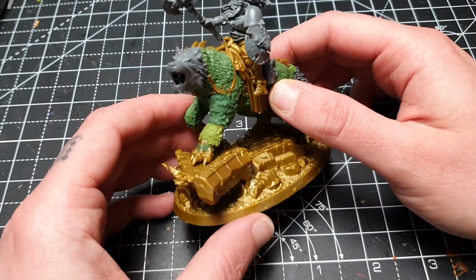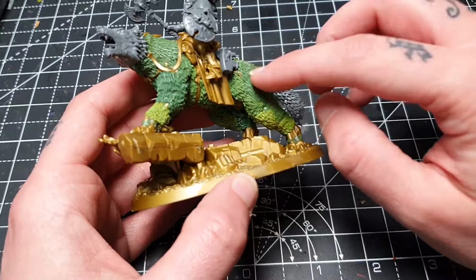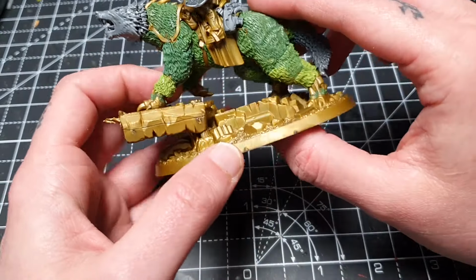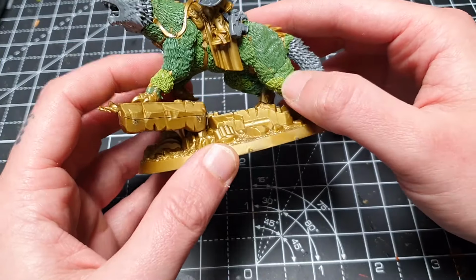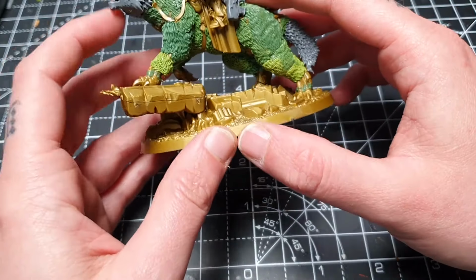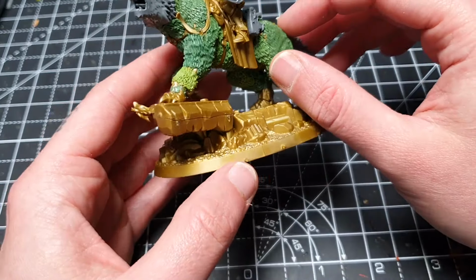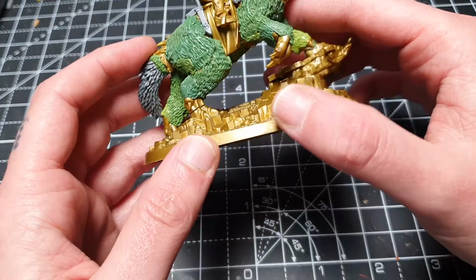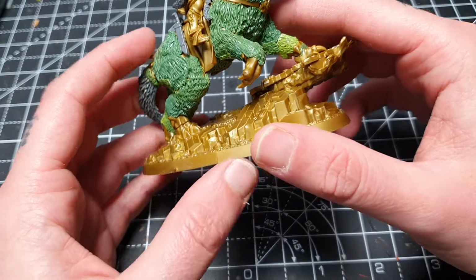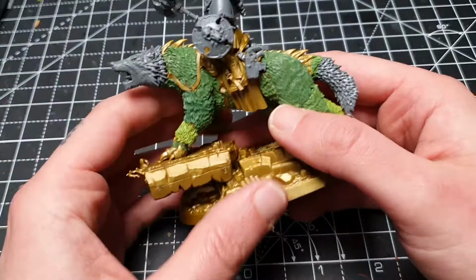Okay, here he is after the green stuff work has been done. It took me a while. I've done it in stages. You can see the different colour patches, some areas where I didn't mix as much blue in as the others. That doesn't really matter, obviously. I'm not great at sculpting by any means, but fur's not particularly challenging to get the basics down. But I end up covering most of the wolf in fur.